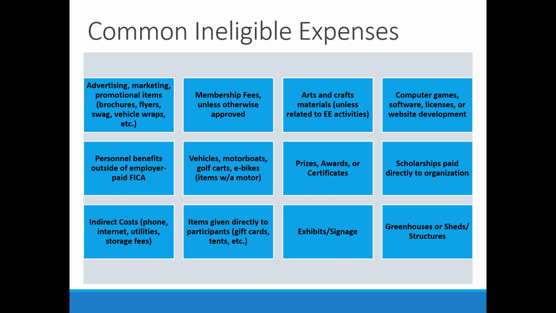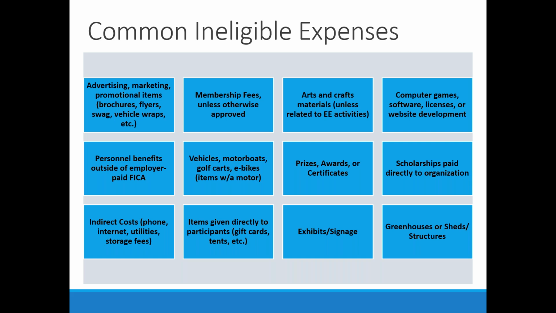Some expenses that we do not allow. Again, the list is pretty long there. Some of these might surprise you, such as we do not allow advertising, marketing, and promotional materials, such as brochures, flyers, swag, things like that. We no longer pay benefits. You can pay employees or contractors, but we do not pay the benefits, with the exception of the employer-paid FICA.